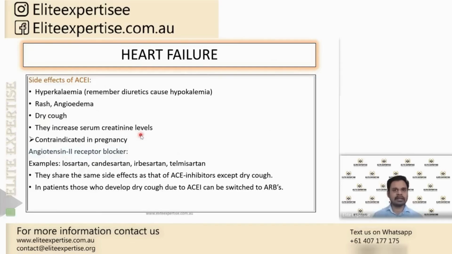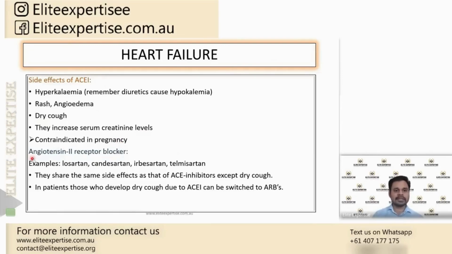So increasing the serum creatinine levels is quite common. Whenever we put the patient on ACE inhibitors, their serum creatinine level will definitely increase. This increase is common, and an increase up to 25% is acceptable. Okay? But if it keeps on increasing beyond that, then we need to stop giving ACE inhibitors to the patient. And all the ACE inhibitors are contraindicated in pregnancy. So we should never give ACE inhibitors in pregnant women.